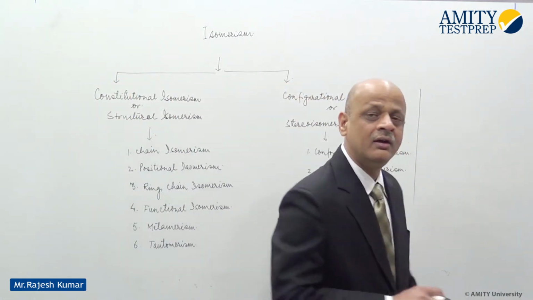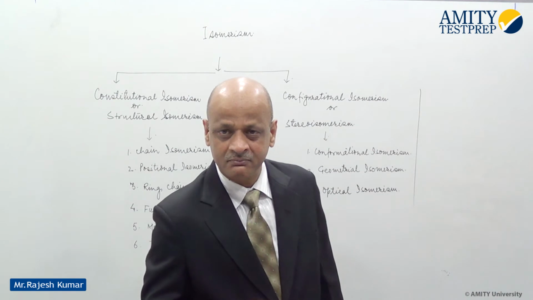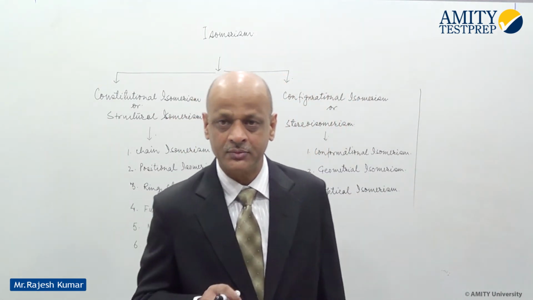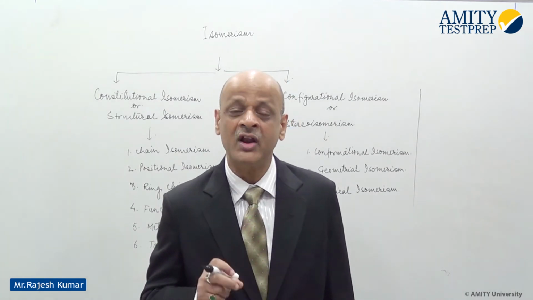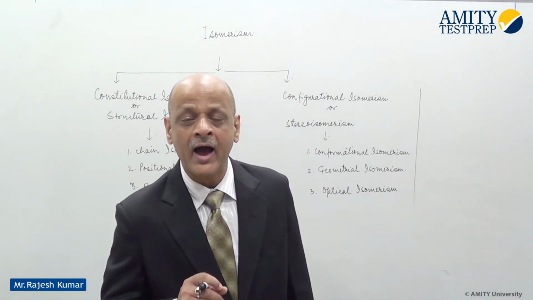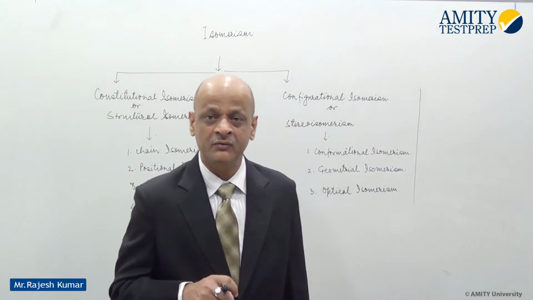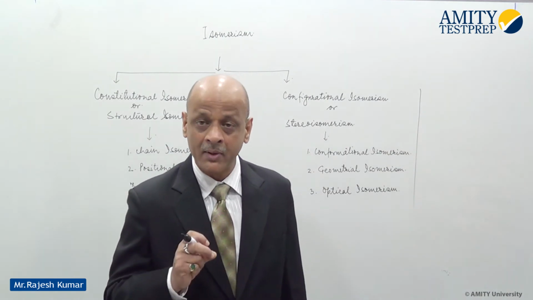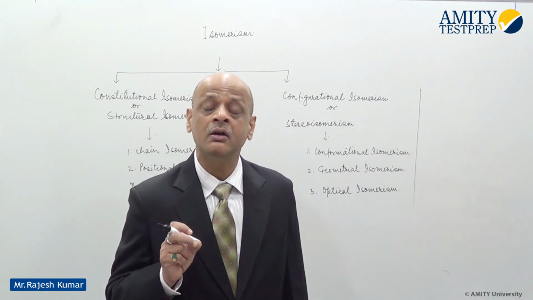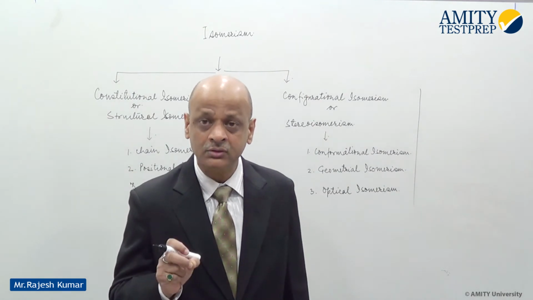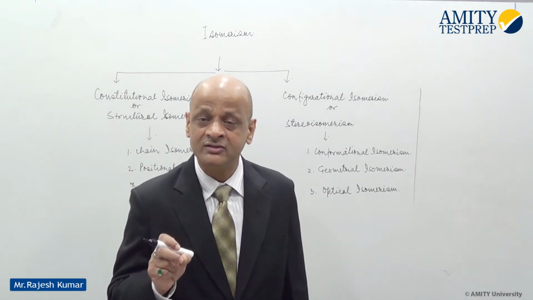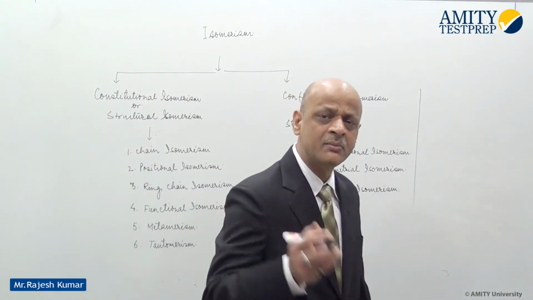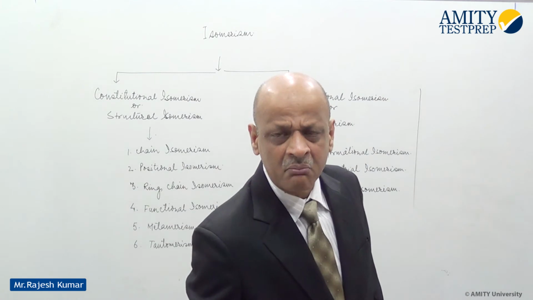Metamerism is one of the important structural isomerism, but this isomerism is exhibited by those functional groups which are polyvalent, means their valency is more than one. Here the isomers differ in respect of the size of R. R means alkyl group, means number of carbon atoms present on both sides, on both or more than one valency of the functional group. As for example, take the example of ether, a traditional example of the metamerism.